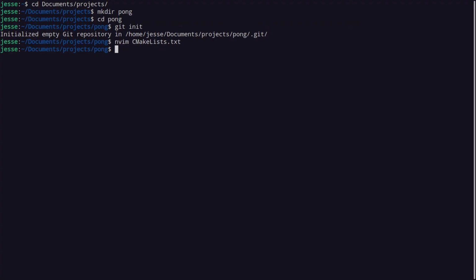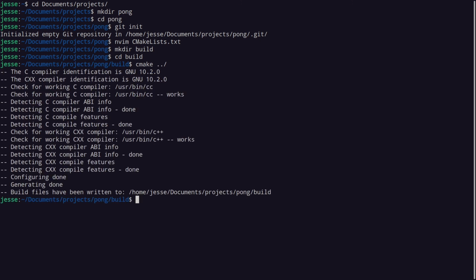We have the Hello World code in place now, so let's attempt to build our project. Let's first create a build directory and navigate into it. To get CMake to work with our project, we need to run the CMake command and give it the directory with the CMake lists file that we created. CMake was able to generate a build system for our project, so we can attempt to build our app now. Building the app is as simple as calling the make command from within the build directory.